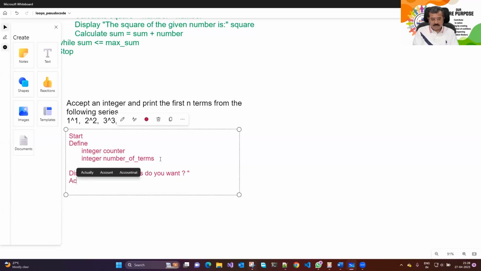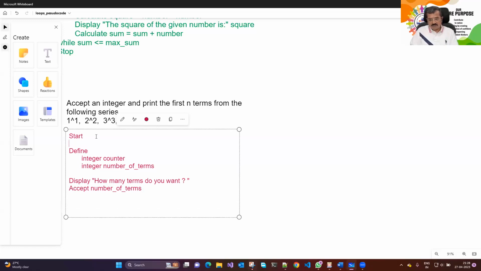And then I accept the number of terms. So we started this code, defined the variables, asked the user how many terms they would like, and accepted the number of terms.